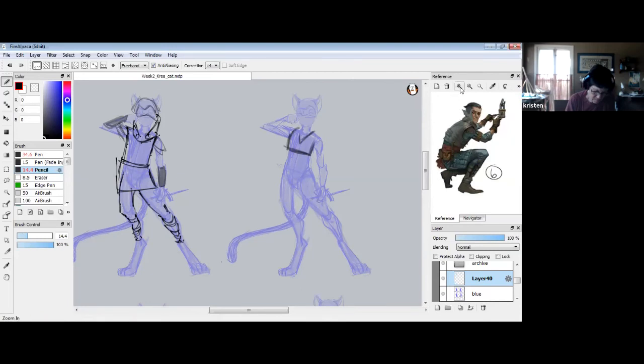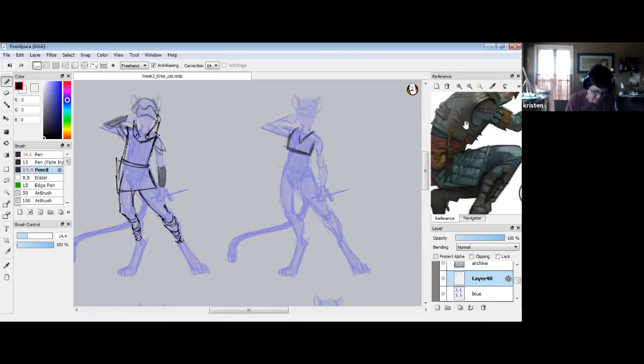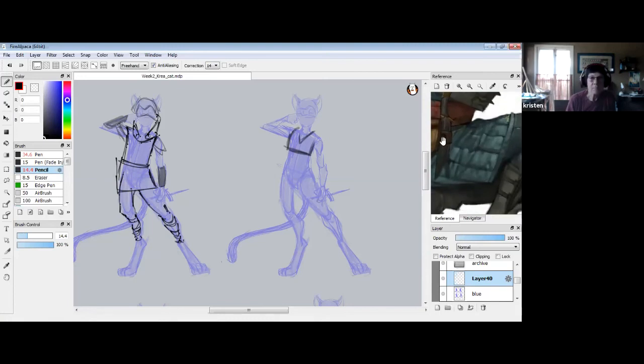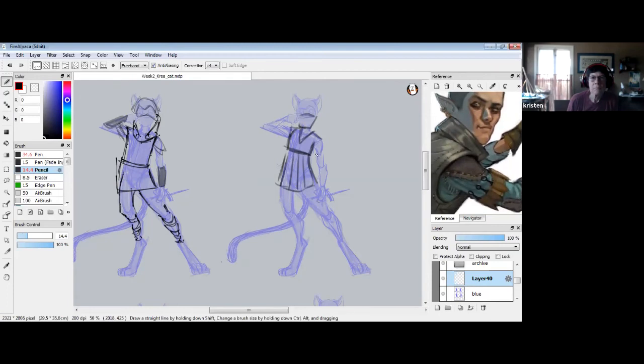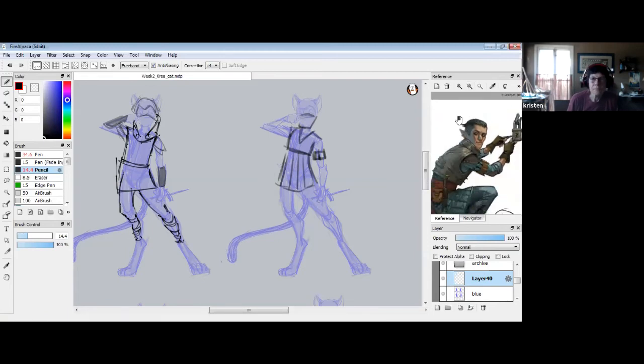There's that guy picking the lock down here. Oh, he's got some kind of padded, quilted leather thing going on. That's kind of cool. Maybe I'll steal that. Oh, we've got an armband with some cool things, and I'll take that. Or lock picks could be stored there, maybe. Zoom back out, find somebody else to steal from.